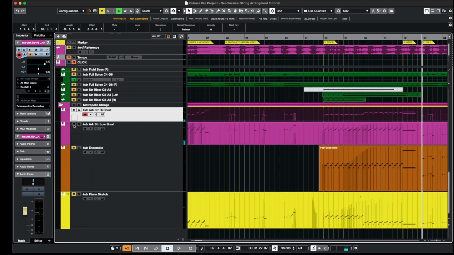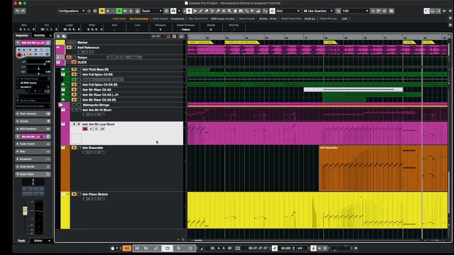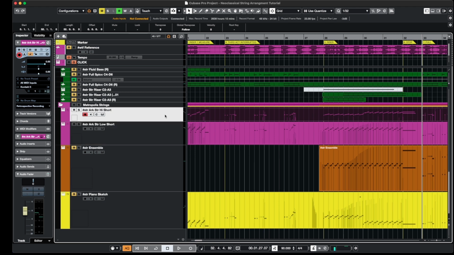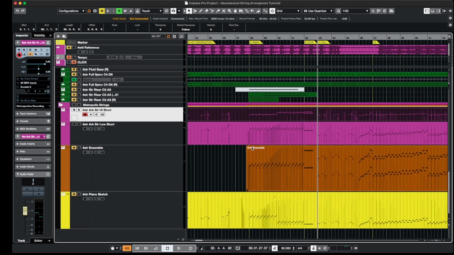Now, it sounds great, sounds massive. It's, I think, rather easy to copy from the piano sketch onto the channel, the bass or the low strings, which are played in octaves, basses and cello, and then up here, violas and violins are together, so it's kind of easy to just copy, paste, and the job is done.